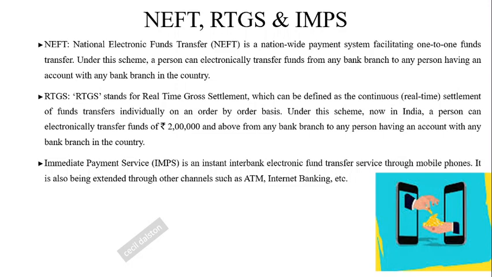RTGS stands for real-time gross settlement, which can be defined as the continuous settlement of funds transfer individually on an order-by-order basis. Under this scheme, now in India, a person can electronically transfer funds of rupees 2 lakhs and above from any bank branch to any person having an account with any bank branch in the country.